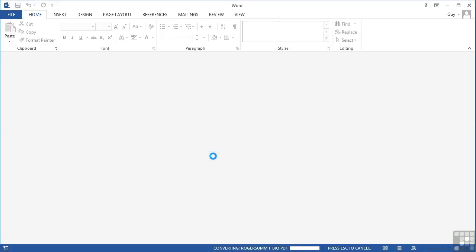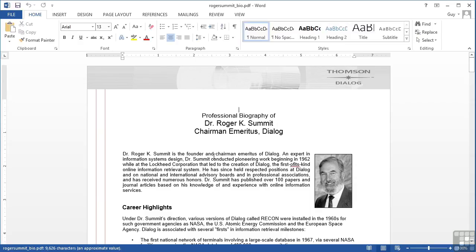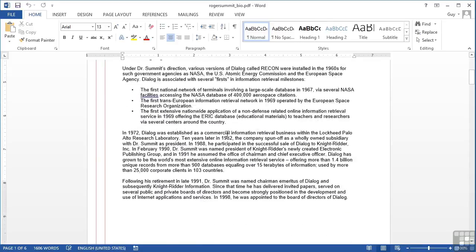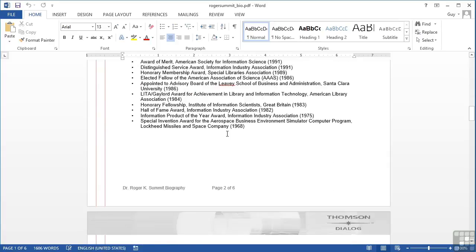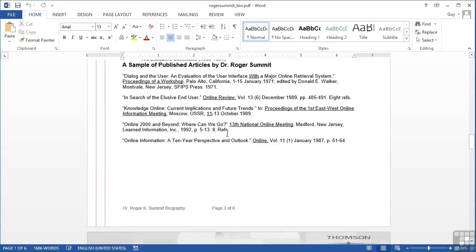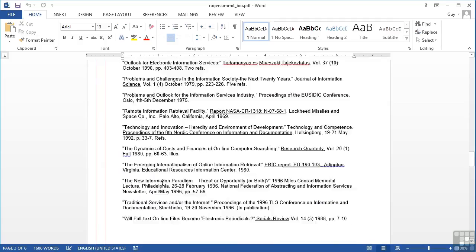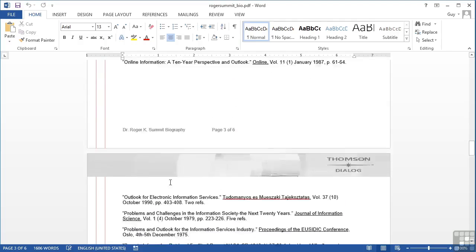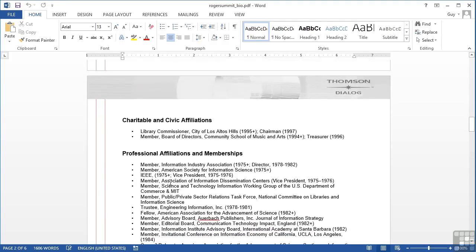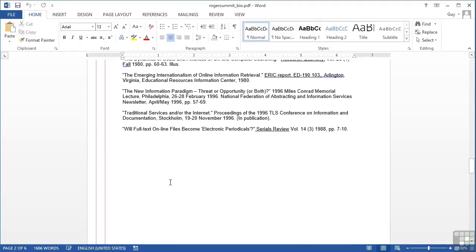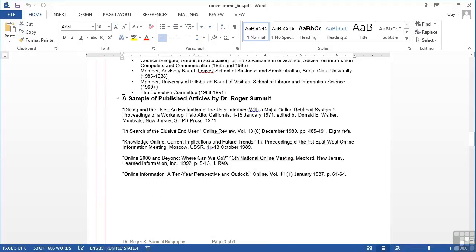And you can see the conversion process at the bottom in the status bar, and then it's managed to do it. It's retained the image at the top here. All the text has quite happily come in, and all the text is now editable. So I can go through and make any change that I see fit. And it may be that I'm not interested in the bibliographies here. So let's remove those. Trying to make a shortened document really.